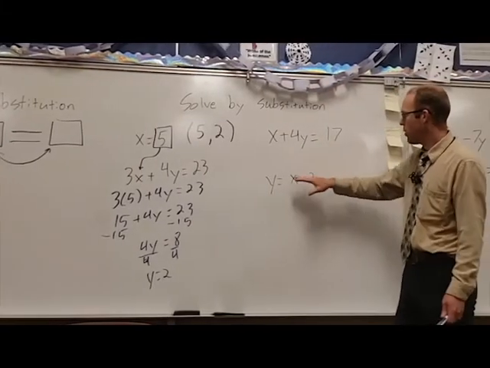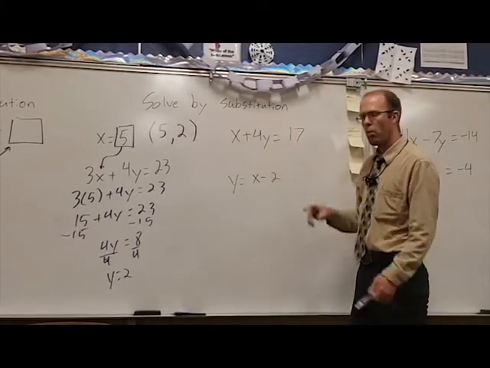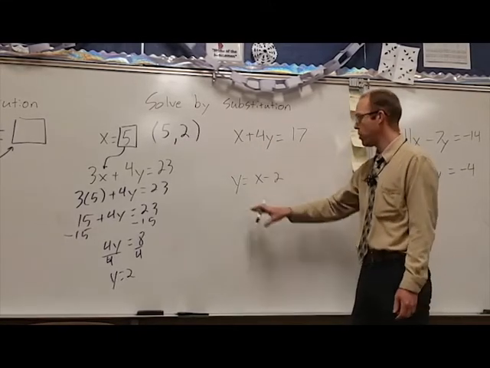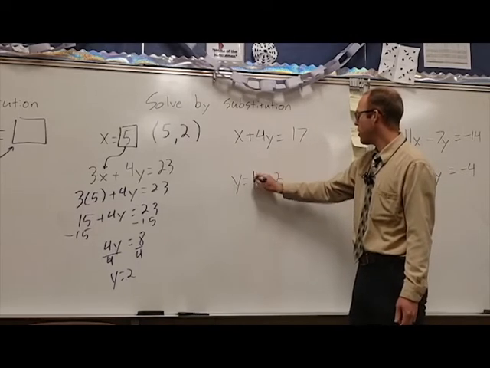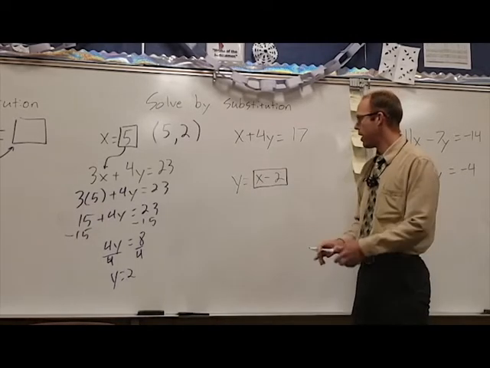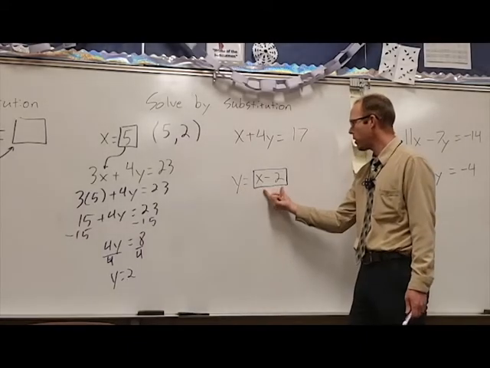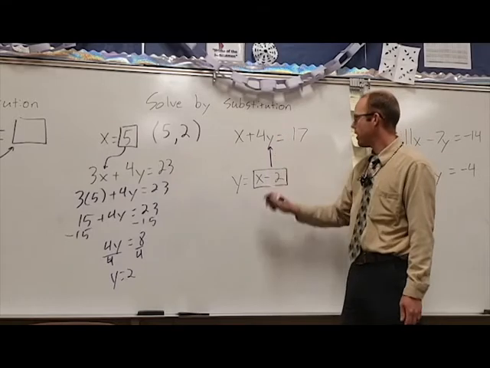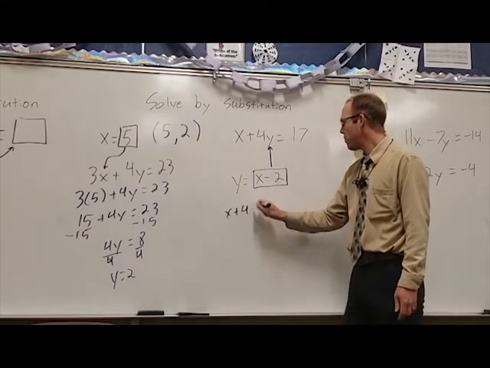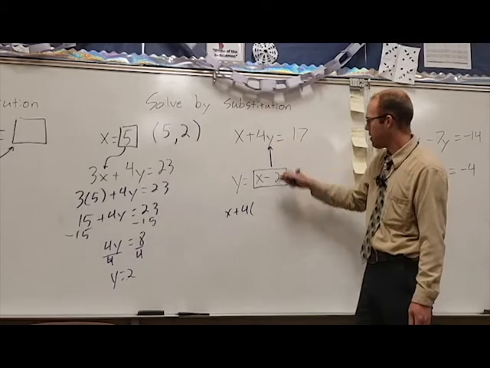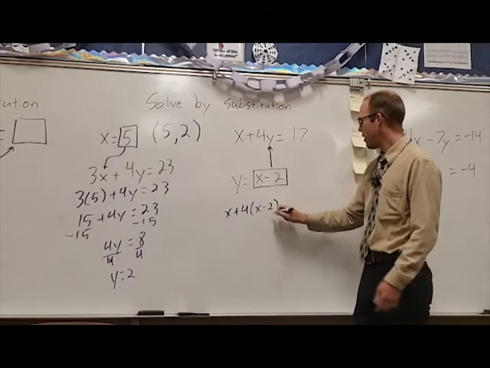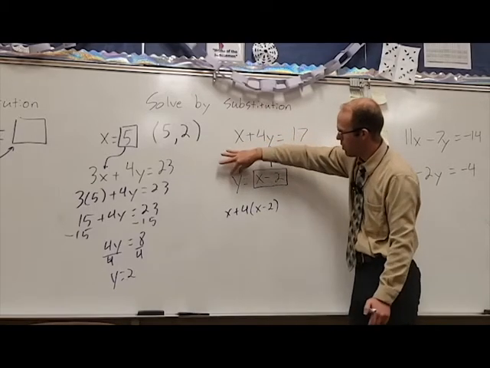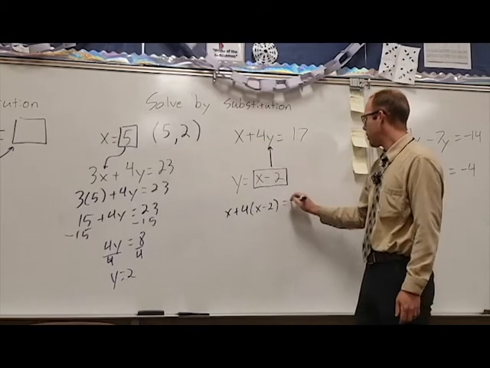Right here you'll notice that we don't have our x equals or y equals. We don't know the value for either one of those. However, we can still do a substitution. I know that y equals x minus 2. So I'm going to switch that out. In place of y, I'm going to write x minus 2. And I'm going to do that in our other equation right up here. That gives me x plus 4, but instead of writing y in parentheses, I'm going to write x minus 2. So I have now replaced this y value with that because they are equal to each other. The y is equal to that. And over here we have 17.